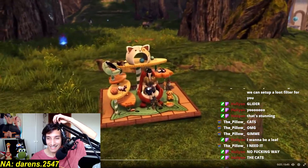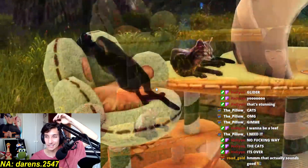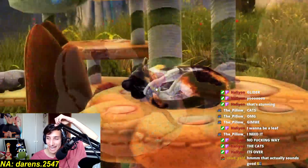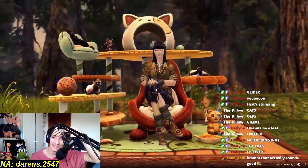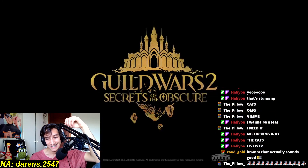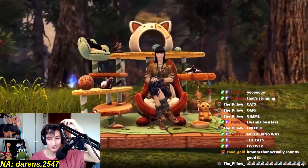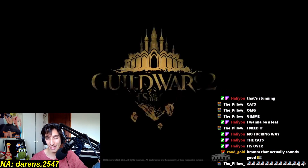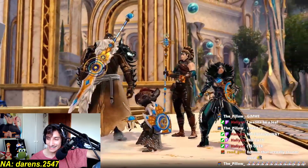Oh, look at the little chair with the cats! Guys, it's over — we need to farm the Wizard's Vault every day now. Look at that chair with the little cats! The music does not go well with it — it's like super epic music and it's just... some cats. It makes no sense, but that is crazy — that's awesome!